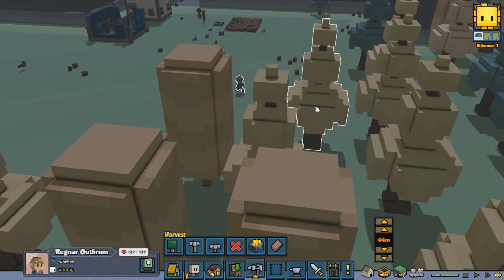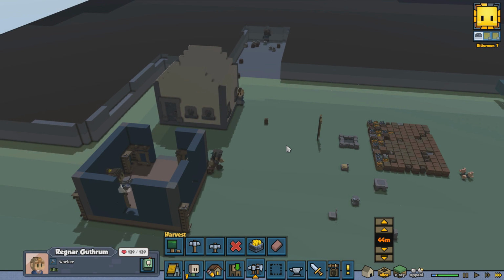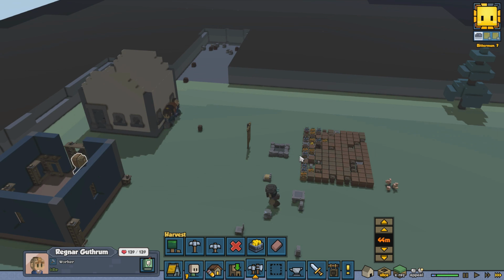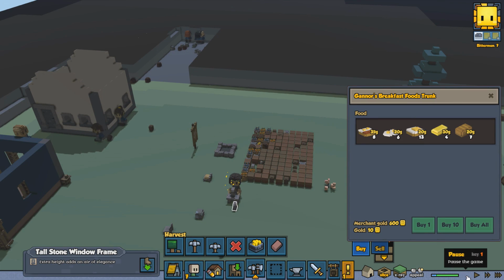Oh, we got another person too. So Ragnar Gunthram. Are you any good? Yeah, you're all right. You're not the best person I've ever seen, but you're all right. He'll do. I mean, I would like for him to do better. A young cook has arrived with a trunk full of breakfast goods.